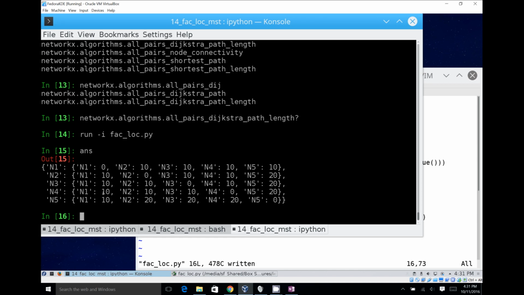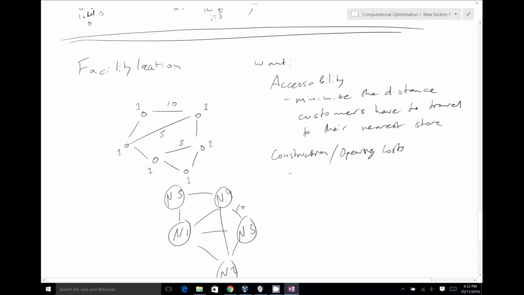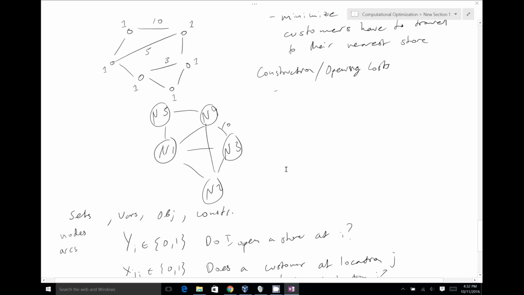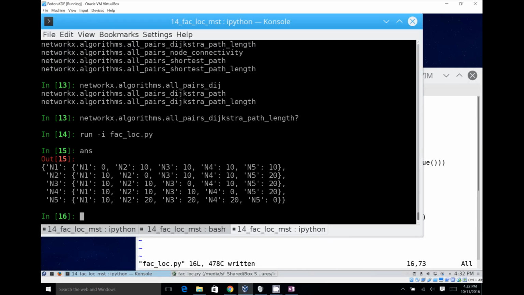Some distances between N2 and N5. So it says that N2 to N5 is 20, and maybe let's quickly go back to our picture to make sure that that's true. So N2 to N5 is 20. Yep, that makes sense, right? Okay, so this looks pretty good.